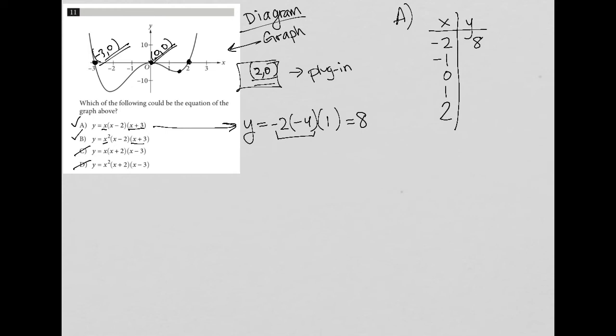I look at my graph, however, and when I have x is negative 2, I'm down here. In fact, I'm down here like somewhere below negative 10. This graph is telling me that I should be a positive 8 if I'm using choice A, which tells me then that choice A is wrong and choice B must be the correct answer.